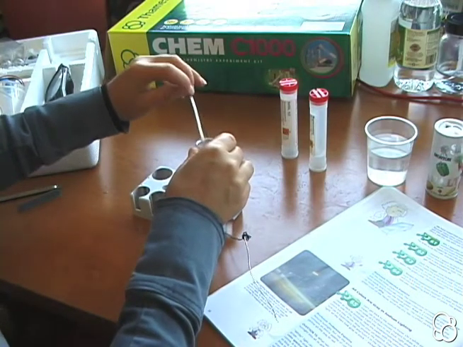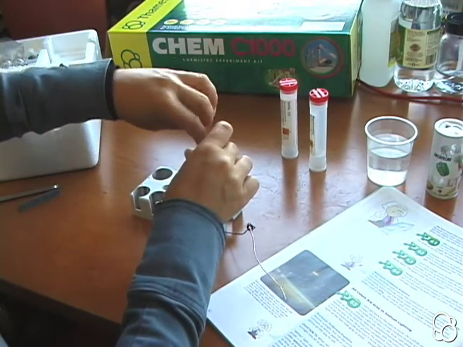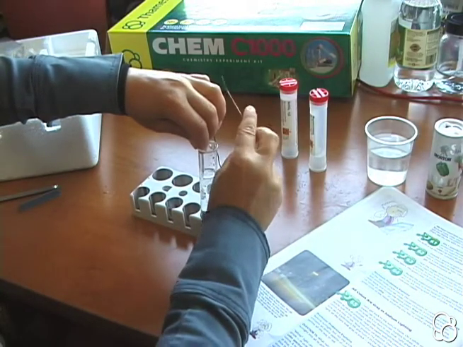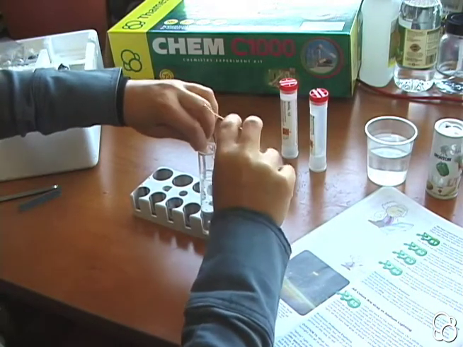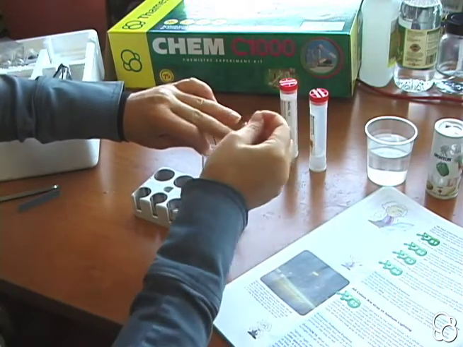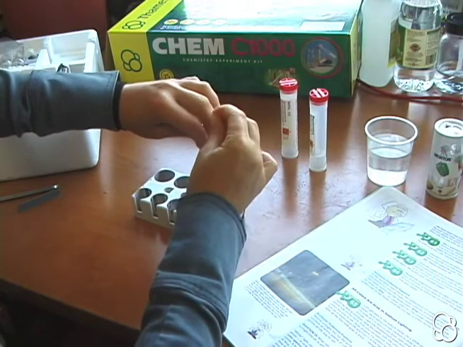We're going to do this very carefully. First, we're going to put the magnesium strip in, and then—let's fold it to make it easier—and then we're going to put the copper in.